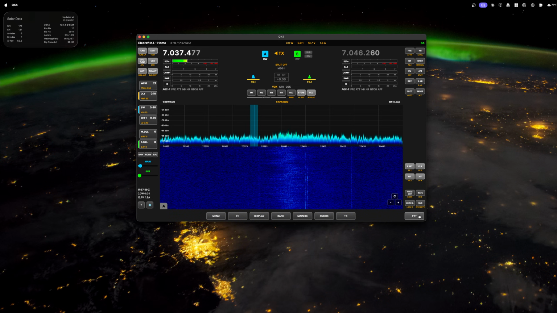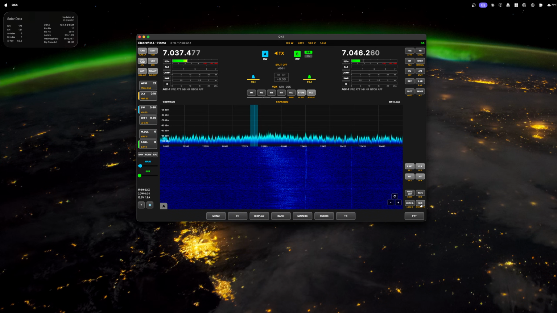So subreceiver, to turn it on, you can left click, and as you see now we got the subreceiver on. If I want to turn diversity on, if you notice that's in orange, so that will be a right click. As you can see now we have diversity turned on. Okay, so let's go ahead and turn them all off. I can turn them both off at the same time by just turning off the subreceiver, and there they go.